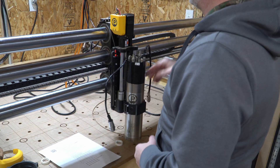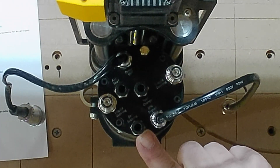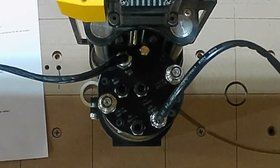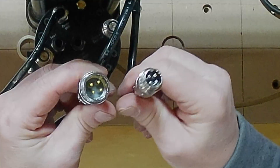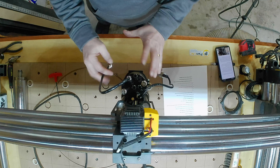With the spindle mounted to the carriage, we'll start making all the connections on top. We have the tool change port, the air seal de-dusting port that cleans out the chuck during a tool change, the cool connectors, the main power cable, and also the motor sense cable. The motor sense cable sends signals back and forth regarding tool absent, tool present, and all the status communications for the spindle.